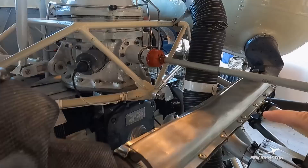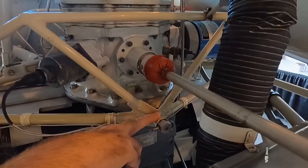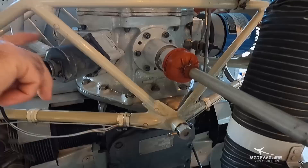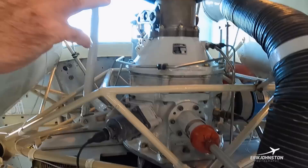We've got the engine down below with the carburetor, then it comes up and you see this pivot right here — there's one on the front side of the transmission, one on the rear. We call this the basket. This point and the other point in the front are the two points that lift the whole helicopter. Our tail rotor drive shaft runs the length, and we've got our tachometer and an alternator right here.